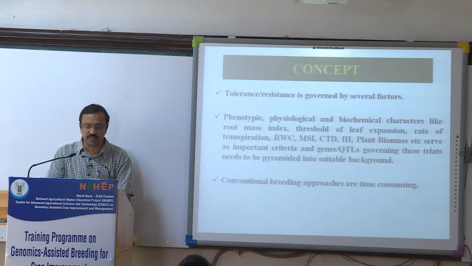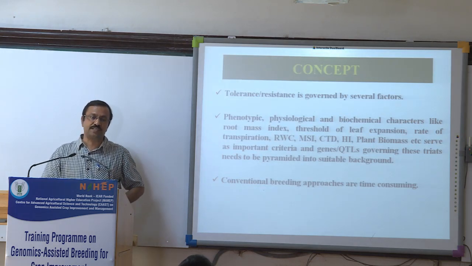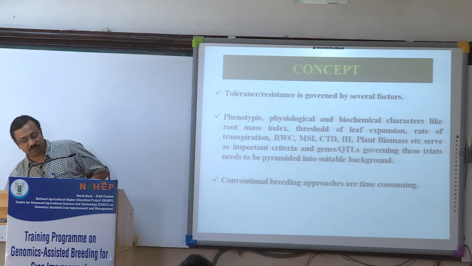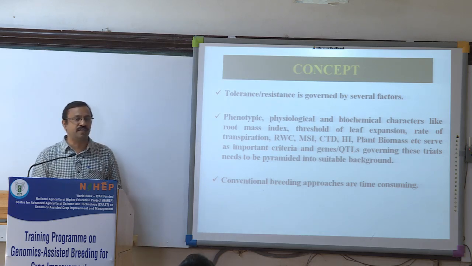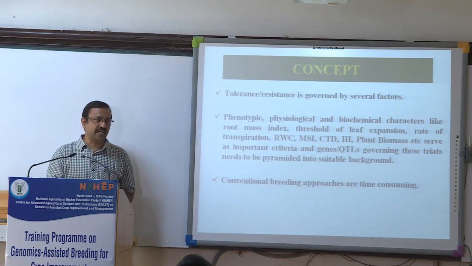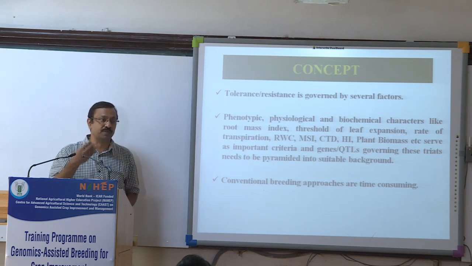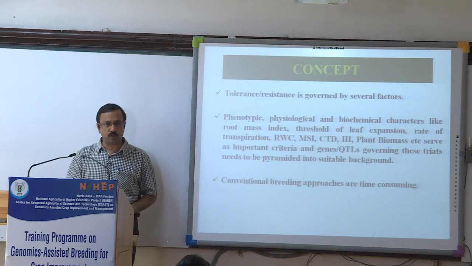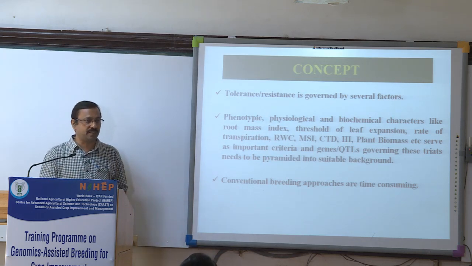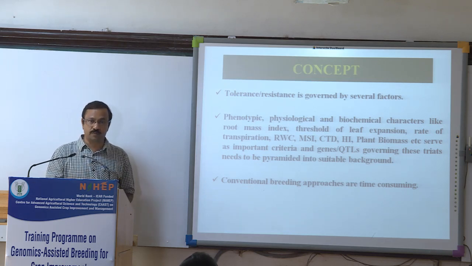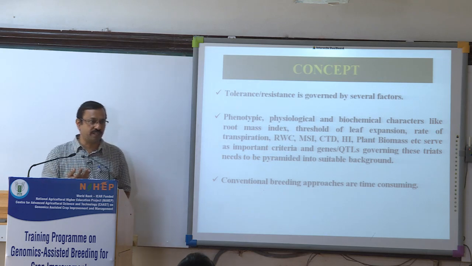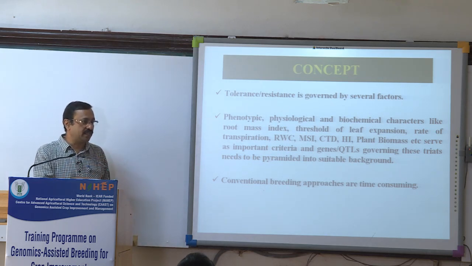And then we started working on this. Now tolerance, I don't say resistance in the case of abiotic stresses, is governed by different factors. Many people have actually given different parameters. When Neil Turner started working and giving the plant type concept along with Donald, Neil Turner said that it is the transpirational efficiency that controls the tolerance to abiotic stress, particularly drought. It is okay in the case of irrigated crops, where you have an inbuilt soil moisture and are able to reduce the transpiration by various mechanisms like leaf rolling or, because of waxiness, are able to better control the drought.